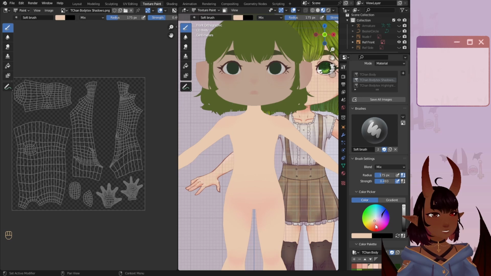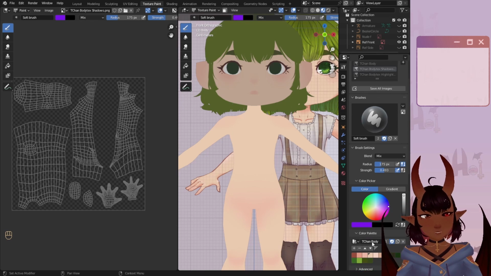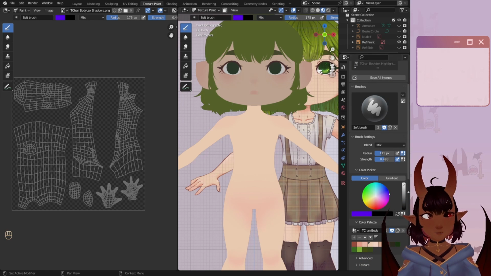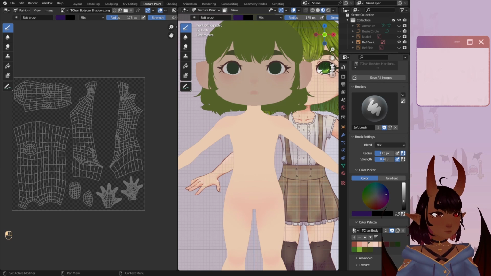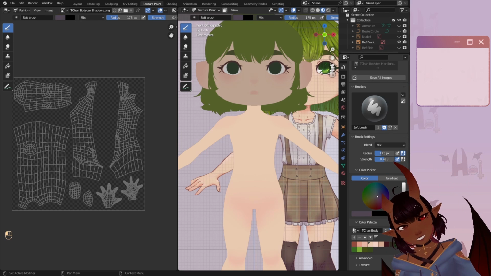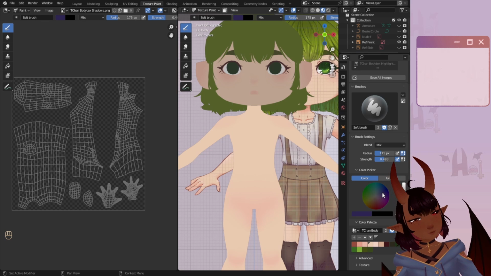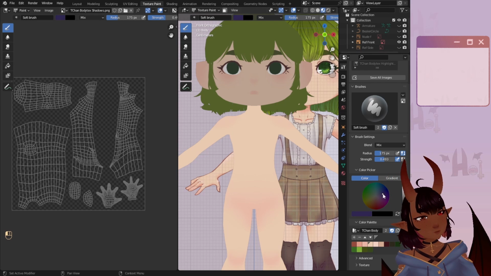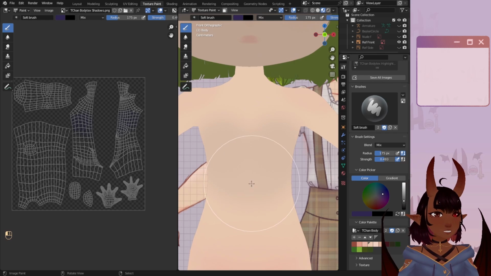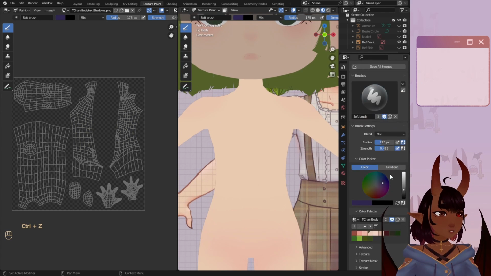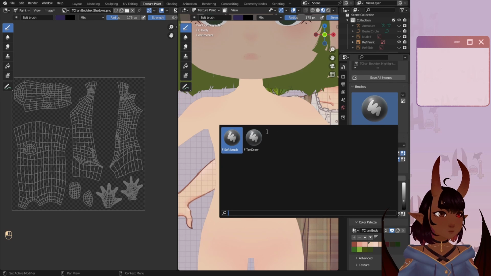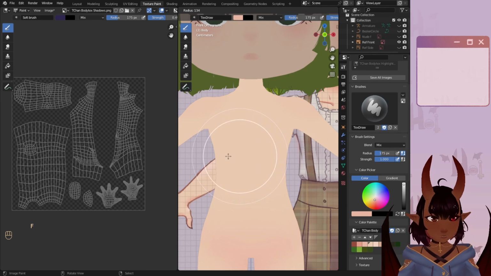We can go to purple if you want, like grab a purpley blue, make it dark enough. Even desaturate it if you need to. Desaturation is towards the center on this color wheel. You can start shading like that, but let's not use that brush. Let's use the original brush that we got rid of.